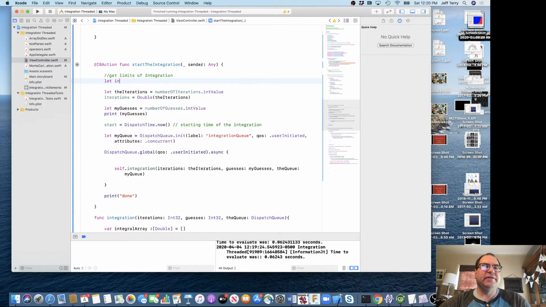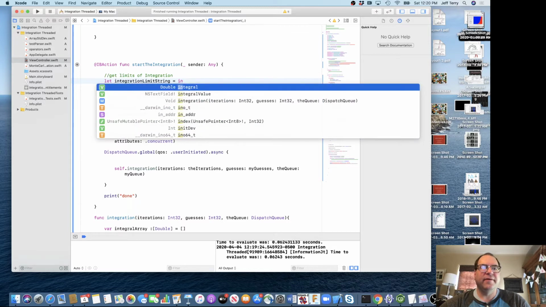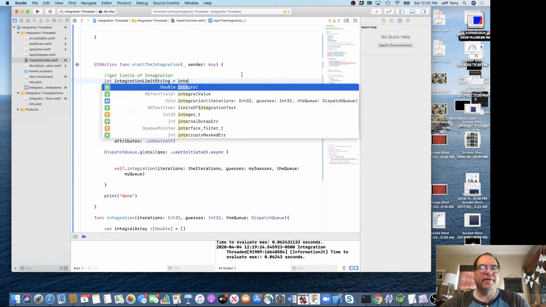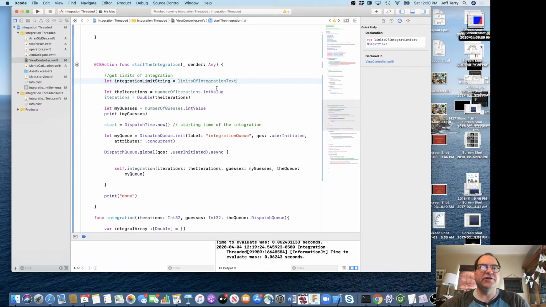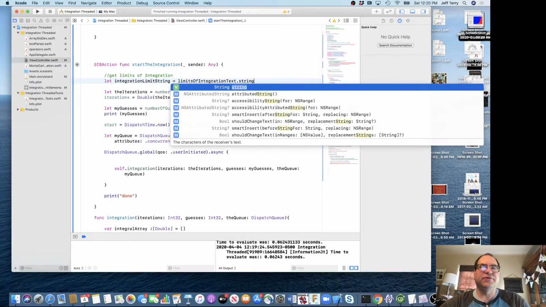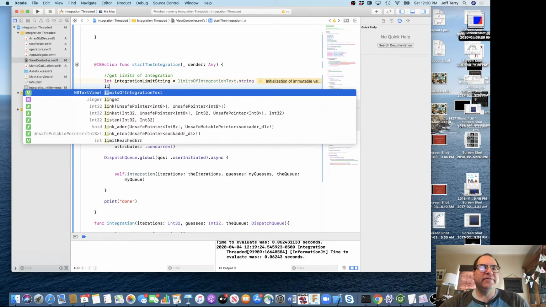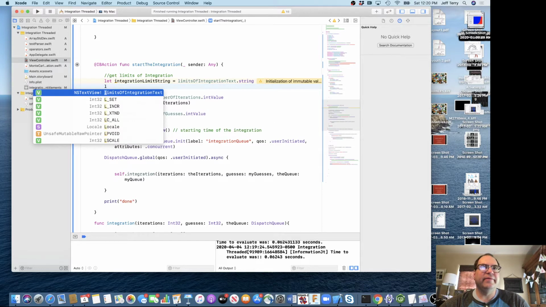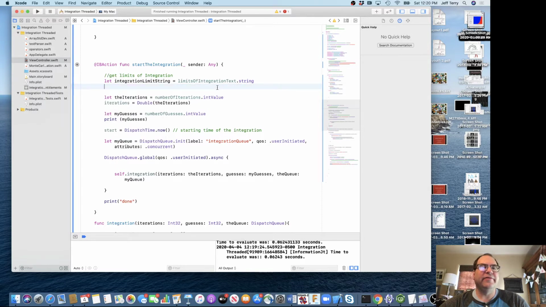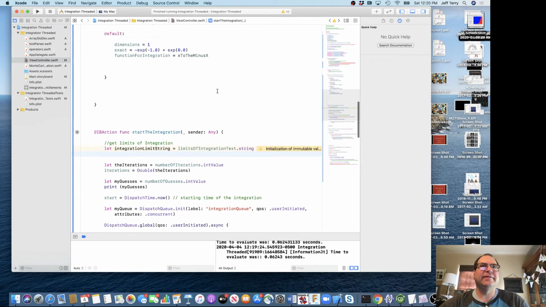So we'll say get limits of integration. And so we'll let integration limit string equal, there we go, limits of integration text dot string. And so then we'll say limits of integration. We've got to create a variable here, yes.